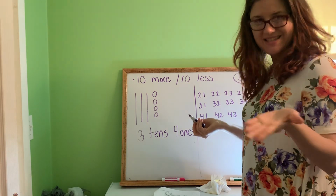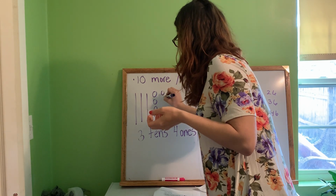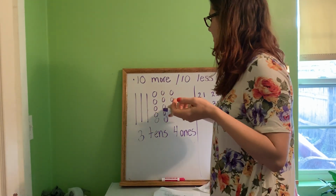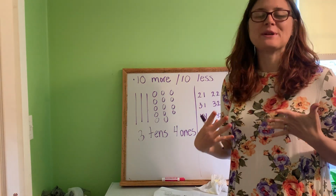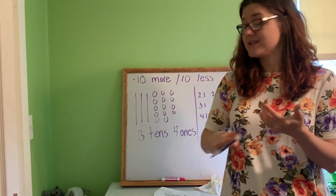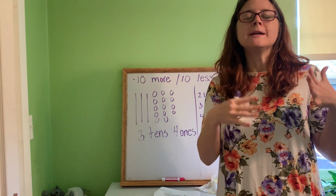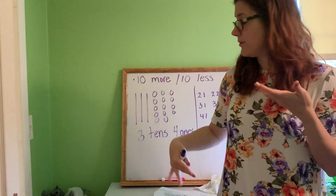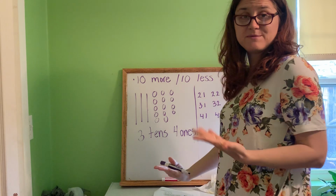So what, again, you're going to see some kids do when they add 10 is they're going to go 1, 2, 3, 4, 5, 6, 7, 8, 9, 10. Now you notice the way that I'm lining mine up, making a 10 frame here. That's what we want them to do. Quite honestly, in the classroom, you're going to have it all over the place with first graders. I always like to tell them to keep it neat like this because it's easier to count. If they have it in a big cluster, it's easier to make mistakes, and it's harder to recount when we need to find the total. So if they do this, totally cool. They did what they were supposed to do. It's not where we want them to end up though.